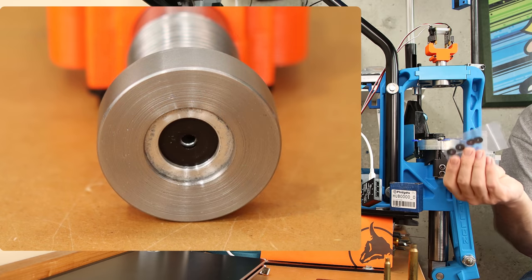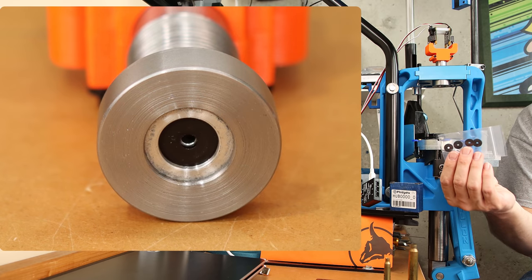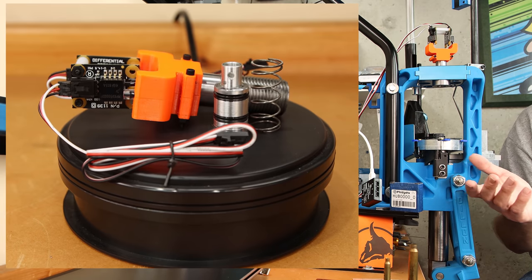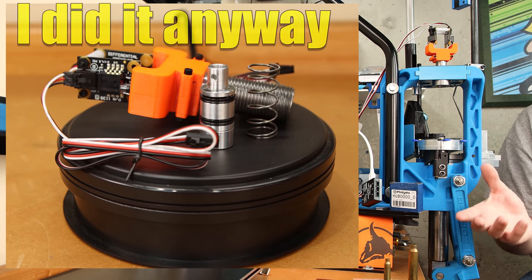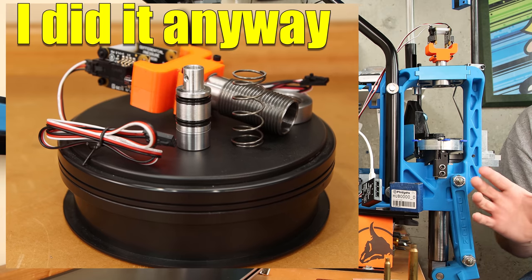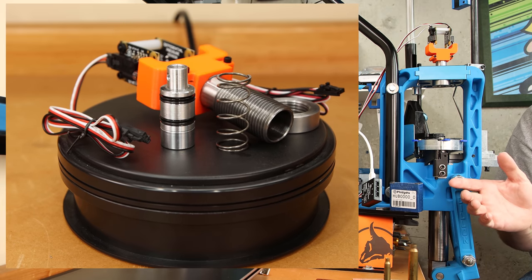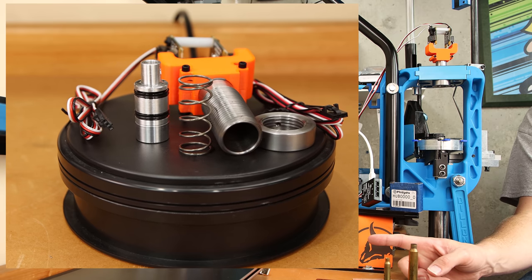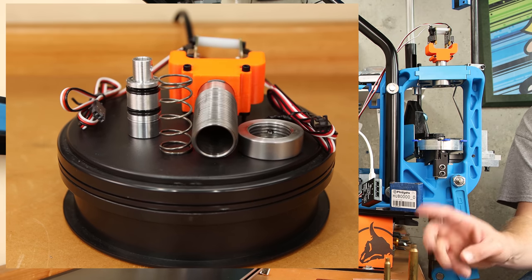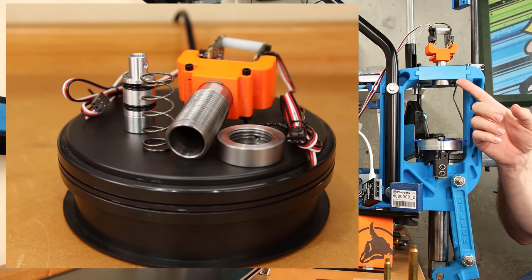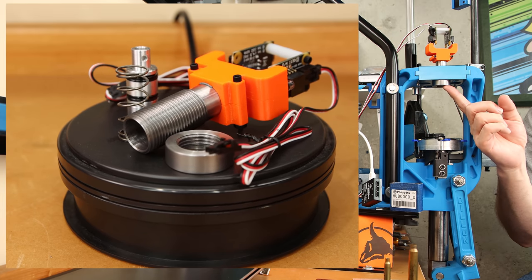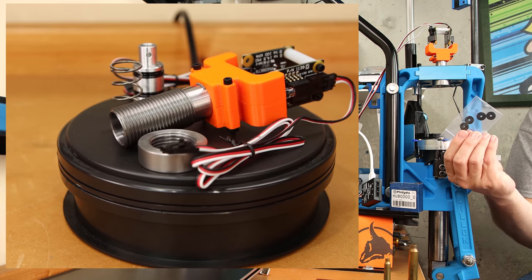On the bottom of the die, there's gaskets that your case mouth seals against when it's traveling up inside the die. Ordinarily, I would take this die apart to show you guys exactly what it's made of, but I don't have the food grade lubricant to reassemble it. All you really need to know is that there's a couple of sensors on the die, as well as an absolute pressure transducer, which is taking the measurements. So three total sensors. The die has a cylinder that moves up and down in the body, and there's a gasket that seals off the neck of the case. Don't worry, they do give you extras.